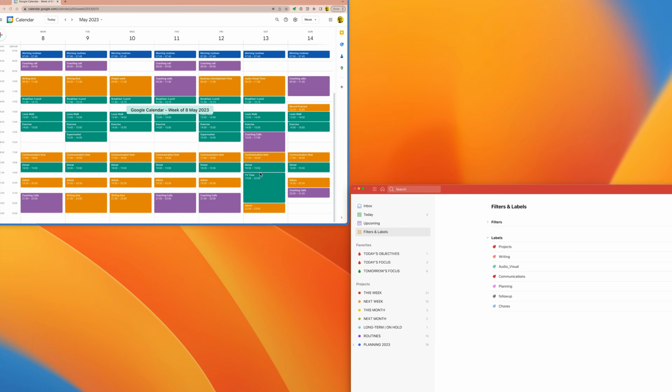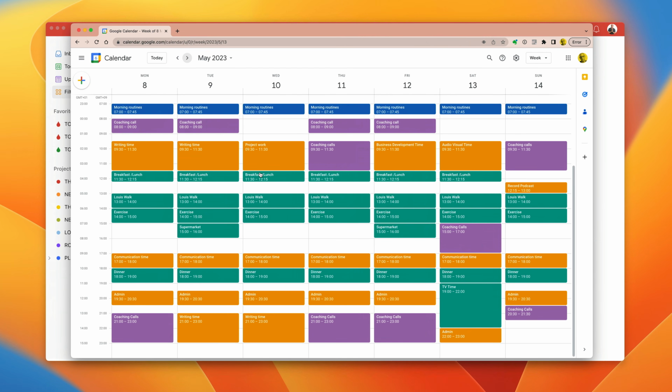Now, for some of you, I know you might not have as much control over your week as I do. I'm very strict about when I have my meetings. I'm very strict about when I do my work. You may not have that luxury, and that's okay. It's perfectly okay to say, right, these are the time blocks. When you do the planning, you start off with the blocks that you need in order to get your work done. Todoist is guiding you.